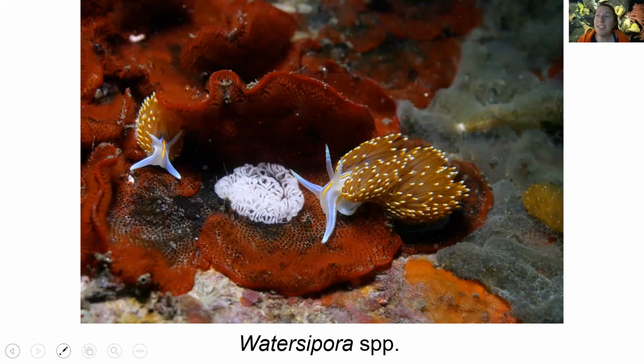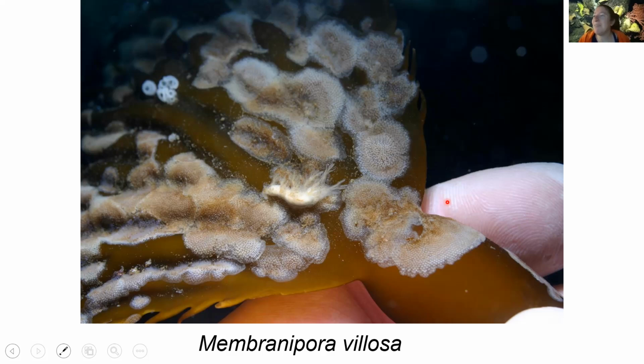And then this is another bryozoan that you're likely to see while out diving. Hello, I love all these nudibranch cameos. There's a little nudibranch hiding right there. But this is Membranipora villosa. So it grows specifically on brown algae, like this giant kelp blade, or like some of the laminaria, the shorter kelps that grow. And you'll see each of these rounds was probably a single individual larva that then grew up into a colony.